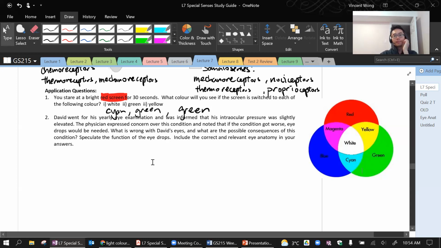So how come when you look at the green screen after the red, it's just the green? Because to see green, we don't need the red receptors, right? It doesn't matter that the red was tired because I don't even need them, right? So the green screen will still appear to be green. If we look at a blue screen, it will still be blue. If we look at a magenta screen, that would also be blue, because anything that involves the red is going to be tired out. Okay.